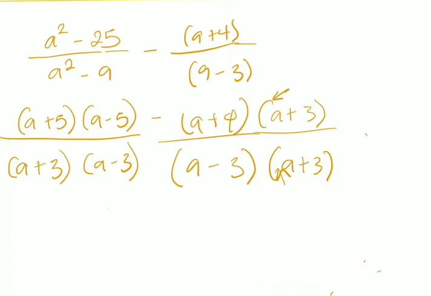In order to subtract, I'm going to take back what I've done. To make this easy to subtract, I'm going to change the top back to a full expression, so not factored form. I'm going to change it from the factored form to a non-factored form. How to do that is I'm just going to FOIL it, and the top is going to be a squared minus 25. The bottom is going to stay the same, so I'm just going to keep that.